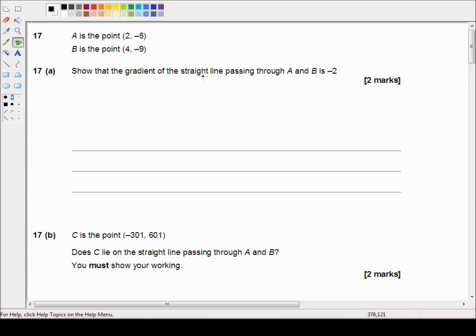Okay so to get the gradient we just do rise over run which is equal to the change in y divided by the change in x - how far up the y axis it goes for how far across the x axis it goes. So that's the difference between the two y coordinates. So I'm going to put y₂ minus y₁ divided by x₂ minus x₁.